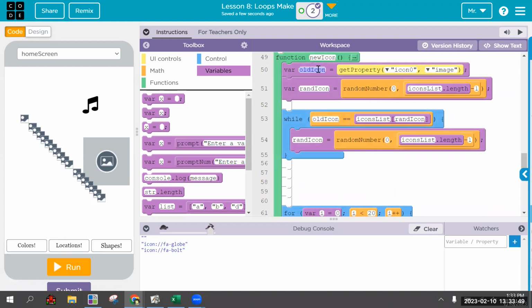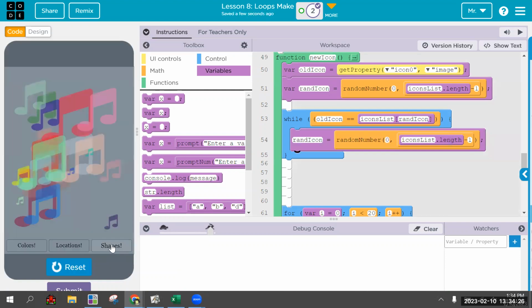This is going to come through as the name of the icon, which is why we need to compare it against something that will return the name of the icon. So this should really be like random index, but random old icon is the name of the old icon, obviously. And while it is the same as whatever one we've chosen at random, pick a new one. And then go through and check again. So I think this should work. The first time through it might, okay.